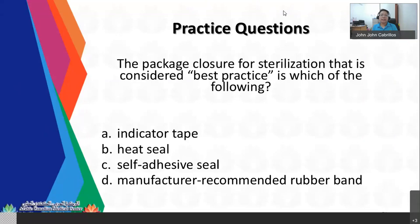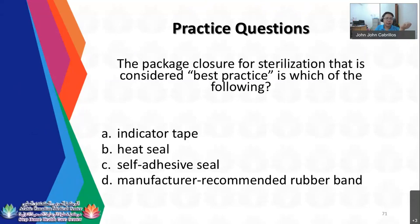So the package closure for sterilization that is considered best practice is which of the following? A, indicator tape, B, heat seal, C, self-adhesive seal, or D, manufacturer recommended rubber band. Okay, let's start with the question. Package closure. The question asks for package closure, best practice.